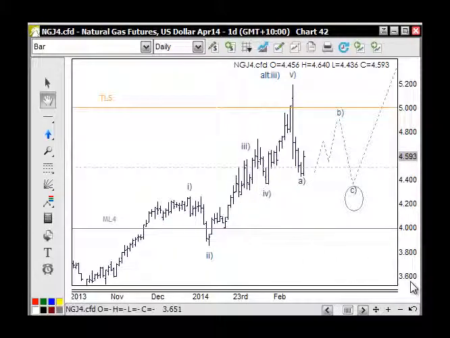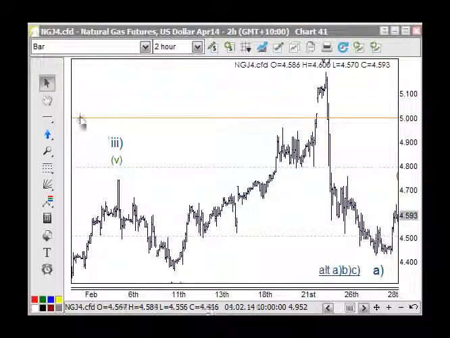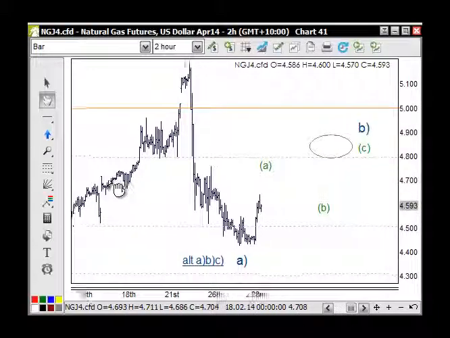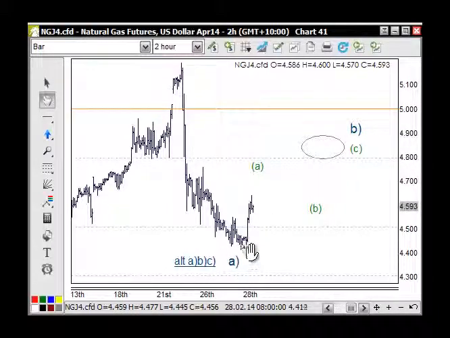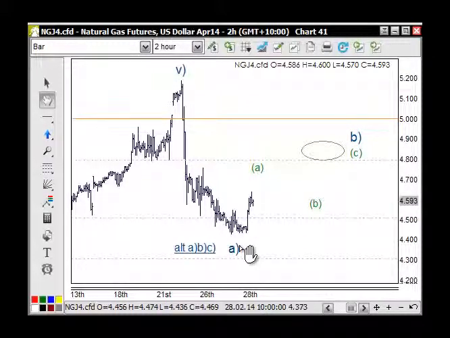We're tuning into the gas market. Basically, the A wave that we were looking at looks like it's completed, and we're looking at a retest of $5 as a B wave, and then a C wave, and then moving up from there. But just drilling into this here, we'll be looking for an A and a B and a C here for the larger B wave. Now, look, if I've made an error here, then the error is that this move down through here is the A, B, and C here.